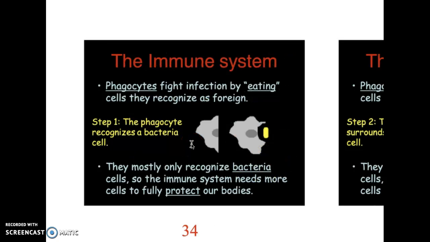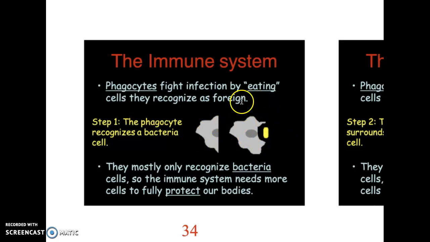The phagocytes are the eating cells. They literally eat whatever they think is not supposed to be in our body. Now, there are certain steps that it takes, but we'll talk about that in just about a minute. Even though I said that they eat everything that's foreign, the most common things that they eat are bacteria that can harm our body. So these recognize bacterial cells, and they protect our bodies by eating them up.